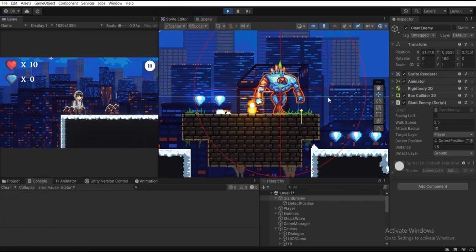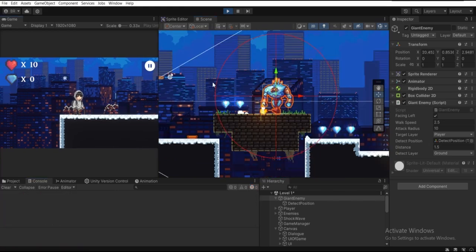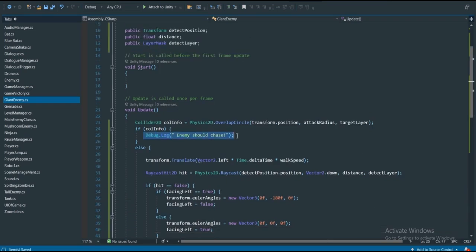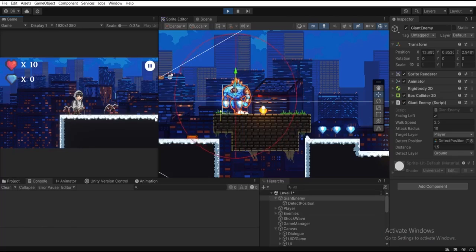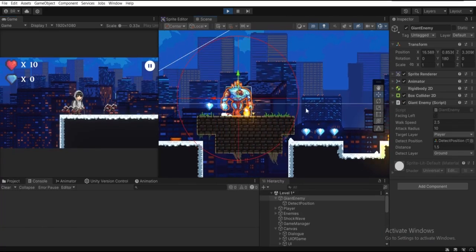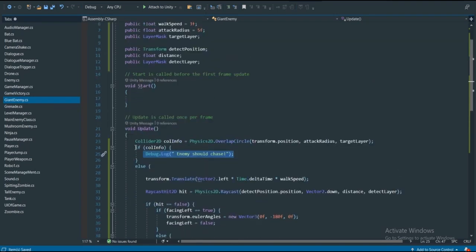Now if I get closer to this enemy game object, or get inside of this circle, we just print out the message saying enemy should chase or enemy should attack, something like that. So let's go there, and the enemy will stop moving left and right, because we're not doing anything once the call info is true.